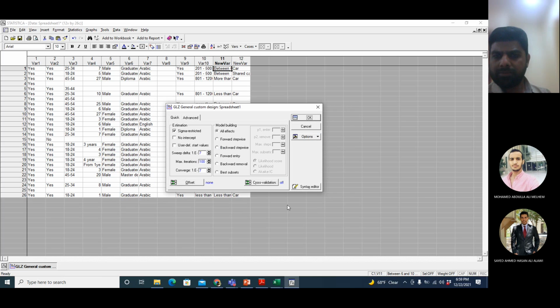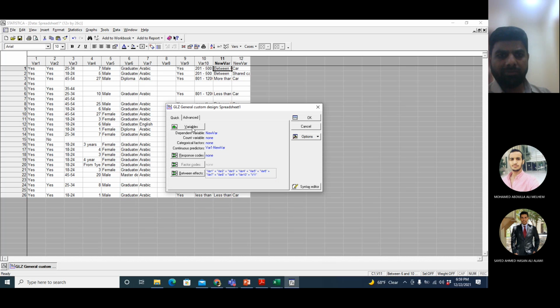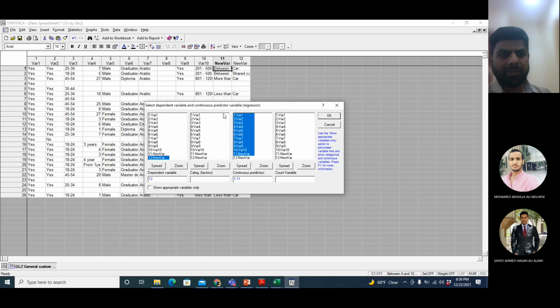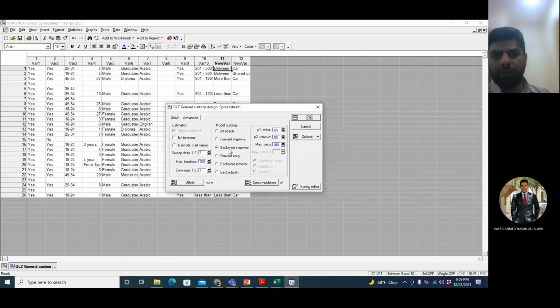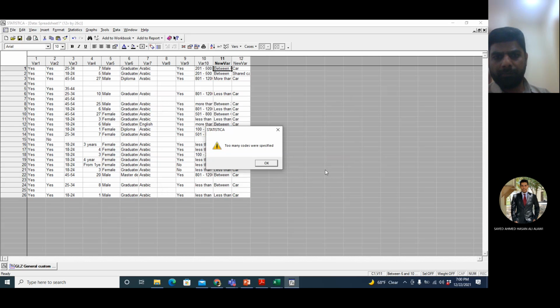Then you go to advanced, and then you click on this backward stepwise. What it will do, it will create a model that only contains important variables. Because I did not convert these, it will create a problem for me. So let me just take variable 4, which is already in the form of numbers. These should be in the form of numbers. After converting to numbers, you come here and select it. So you do backward stepwise, and then you click on OK.